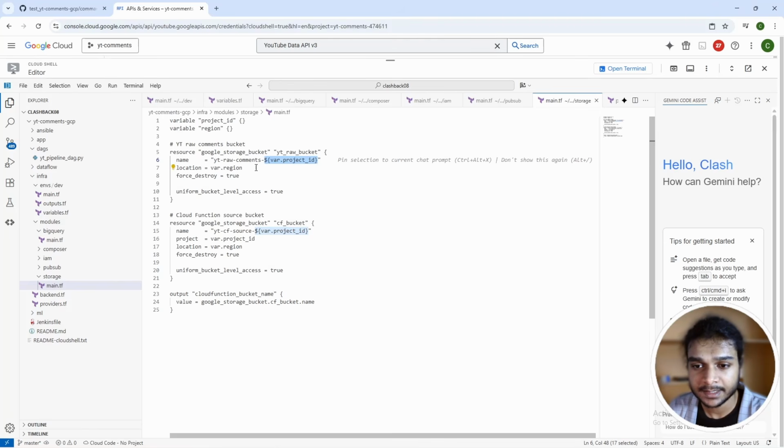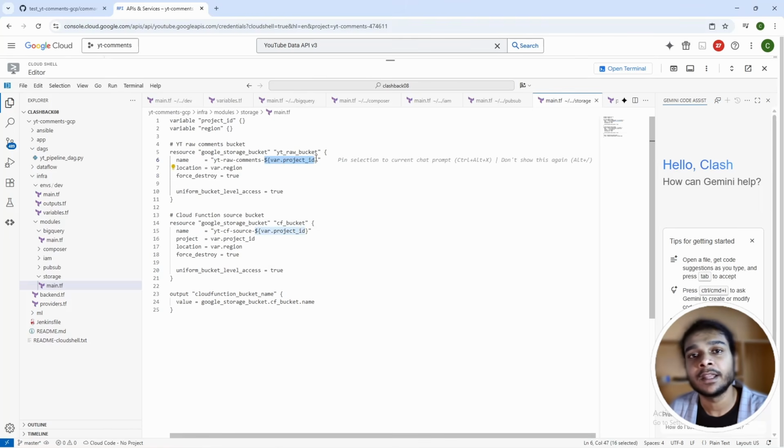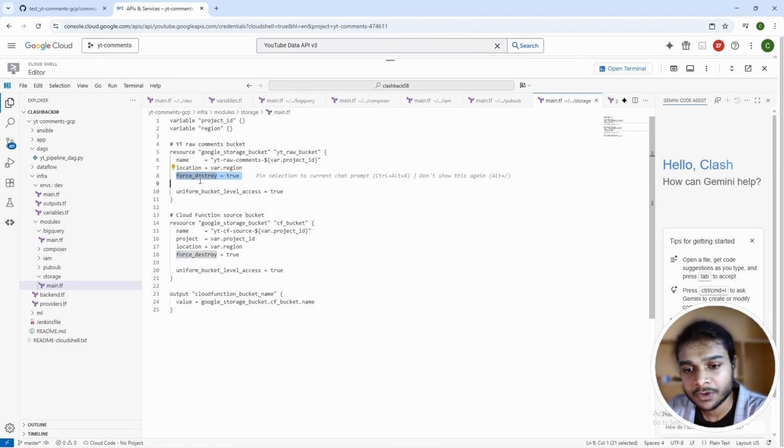So it is basically saying to create a bucket named starting with this, and at the end we add the project ID. Oh, my bad. So we're going to add the project ID at the end of the bucket name, and it is assigned to this particular location, which in my case is Asia South.